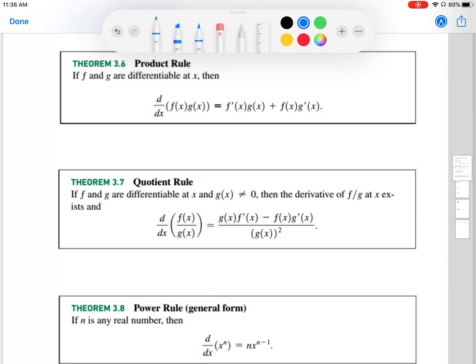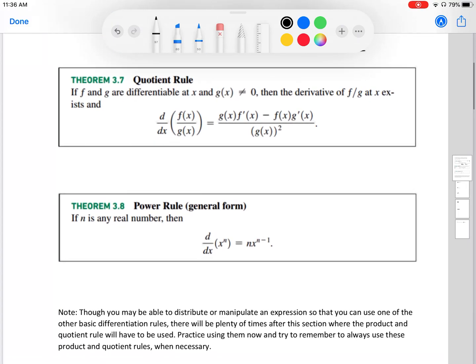functions of the variable, and while expanding might be helpful, so you might have something like 2x plus 1 and 3x plus 1. You can always go ahead and FOIL beforehand, but product rule might be a bit easier when something is not as easy as a binomial, right? So your product rule is you're going to multiply your function f and g, but the first time you're going to take the derivative of the first function, and the second time you'll take the derivative of the second function.